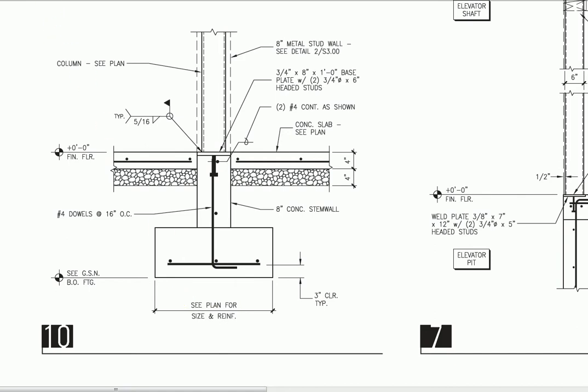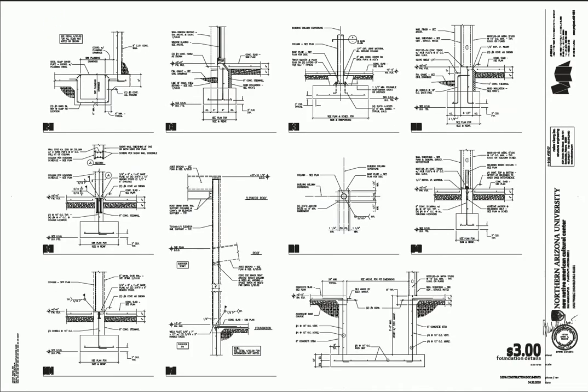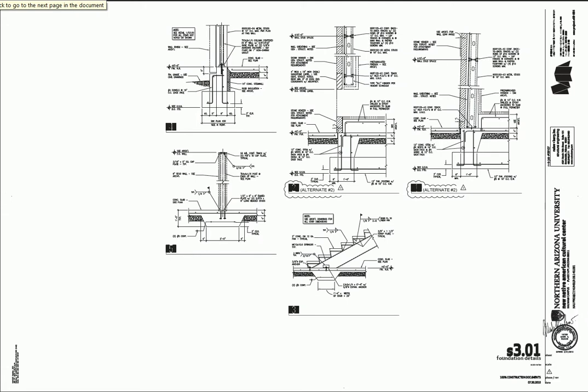Okay. I'm going to jump back out here. We'll go to the next page, and a couple more foundation details. Okay, so it's kind of a concrete, shallow foundation. I can see that we don't have deep drilled piers or caissons or anything, so that tells me a little bit about the building.